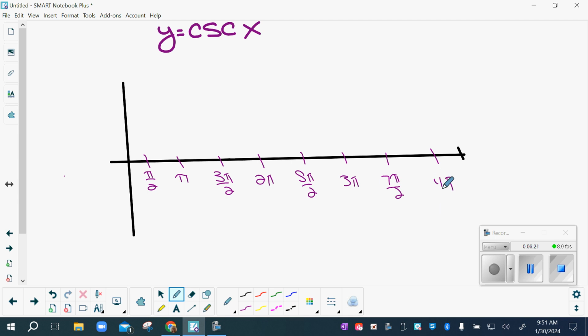Okay, now I'm going to walk around because I want you to do something for me. I want you to use a pencil if you have one. If you're using a pen, that's cool, but maybe make it dotted. I don't want you to graph cosecant. I want you to graph very lightly y equals his partner, sine. This is from yesterday. It should be super easy. It should not be hard or scary. Just do sine.